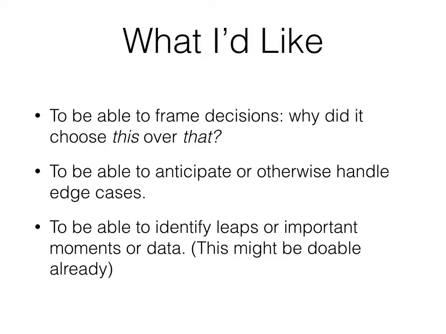I need to be able to anticipate edge cases. I've seen machine learning systems just go haywire on particular inputs — not necessarily adversarial ones, just things that break our expectation of what we thought it had learned. Obviously any system can make mistakes, and Angelina already makes mistakes. But right now it's easier to explain those mistakes, it's easier to hunt them down and debug them. And that's really hard with machine learning systems — or at least with some techniques, a lot of the fashionable techniques right now.